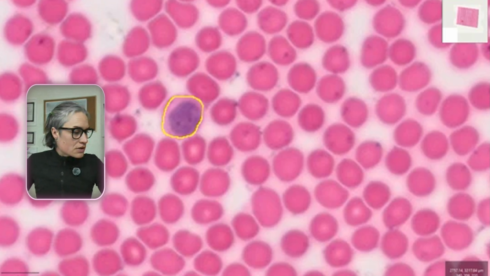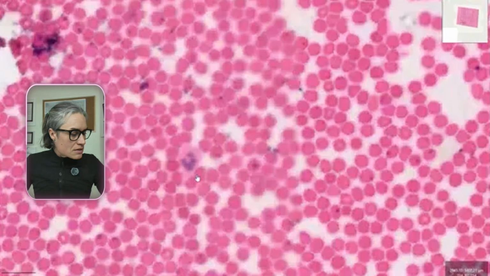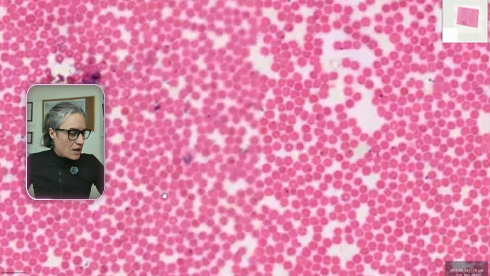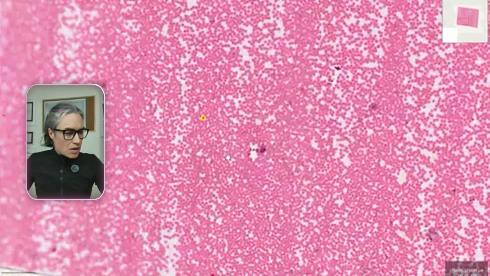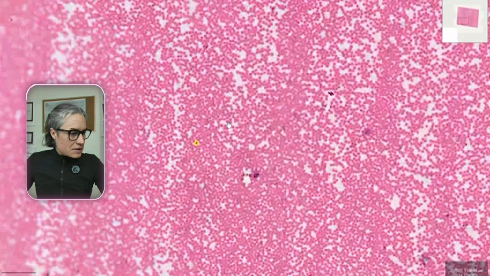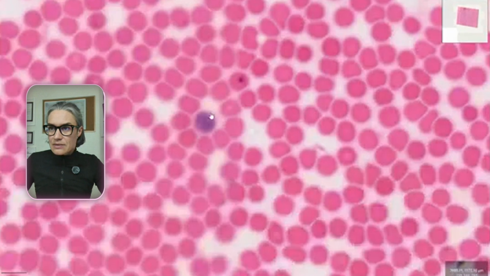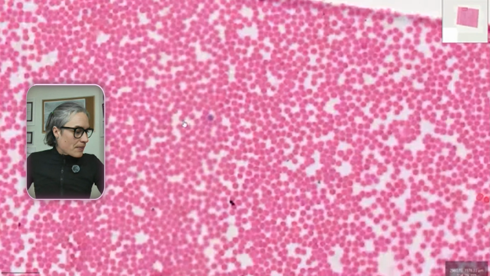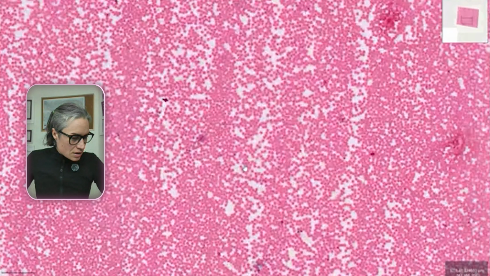I don't know if we're going to see any basophils or eosinophils, because we would need to have some specific reaction, allergic reaction or histamine release or something like that. So we would have to have a blood. This one looks like a lymphocyte as well. I would like to find a monocyte, which is going to be a macrophage in the tissue. But there are not so many of these.